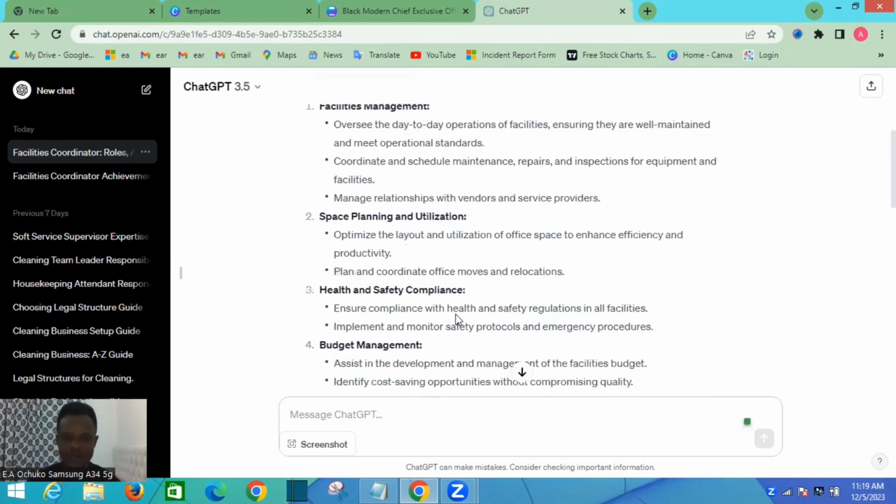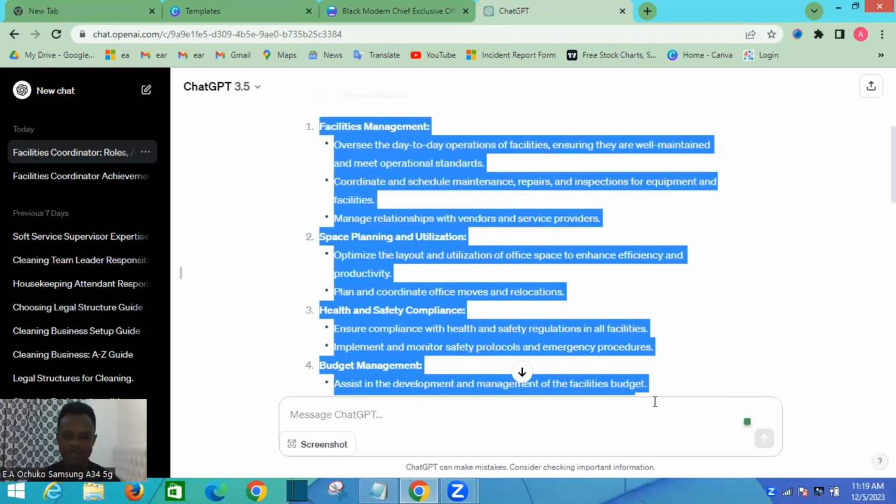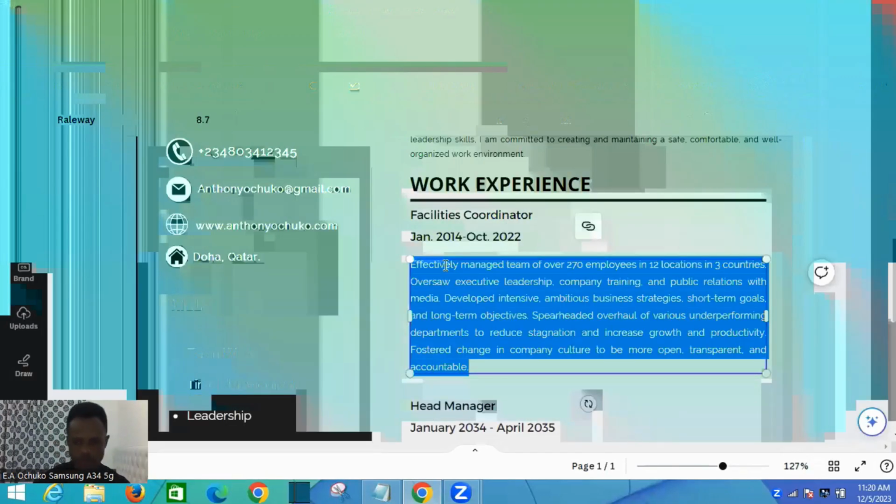In facility management, this is how it works. Coordinate and schedule maintenance, repairs, and inspections for equipment and facilities. Manage relationships with vendors and service providers. So these are the key responsibilities. I'm just going to copy everything here and put it here on the view.